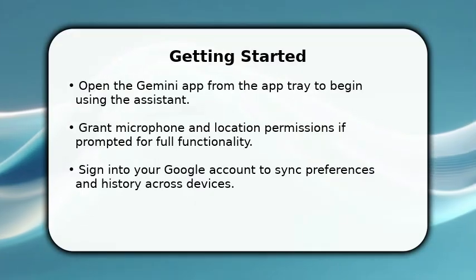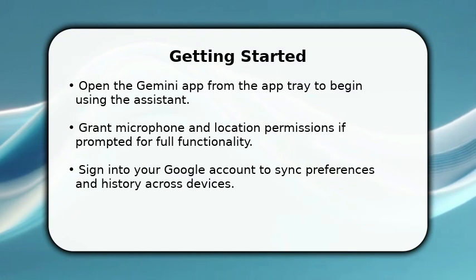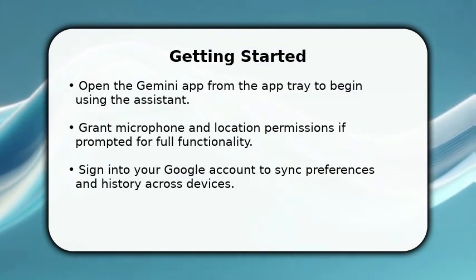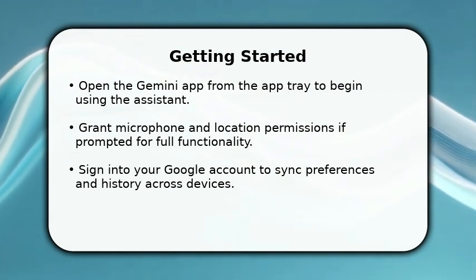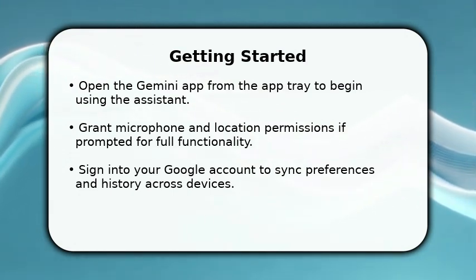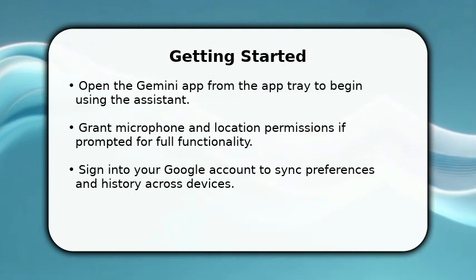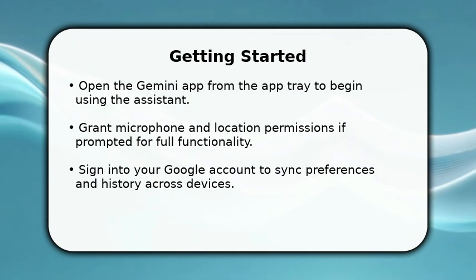In this video, I will show how to use Gemini in Z Fold 7 Full Guide. Open the app launcher and tap Gemini, then allow permissions and sign in. Pin Gemini to your taskbar for quick access. Use voice or text input to ask questions, set reminders, or draft messages.